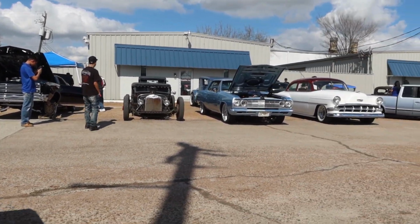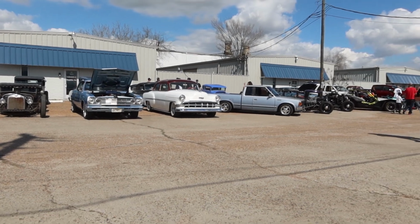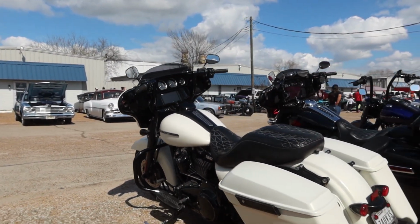We got plenty of room on this side. All right, we made it, guys. Man, they jam-packed over here. They showed a lot of love for SIC. So let's go walk around. We're probably gonna spend like 2-3 hours just walking around looking at the cars. So the box made it fine. Obviously, it's in the neighborhood. So, hey, it's all gravy.